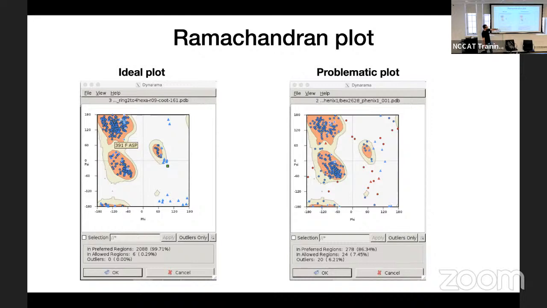But on the right side, you can see all these red residues that are in the disallowed regions of the Ramachandran plot. So if you pull this up and your plot looks like this, you want to look at those residues and see what is wrong in those areas, because this is telling you that there's something about the backbone of your model that's really constrained. Qt makes this really easy because you can just click on each of those red dots, and that'll take you to that place in your model, and you can immediately start trying to figure out what's wrong.